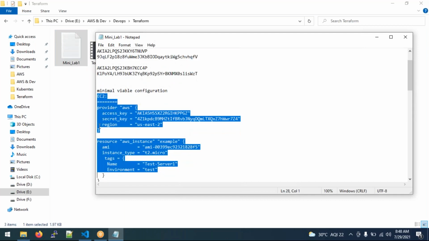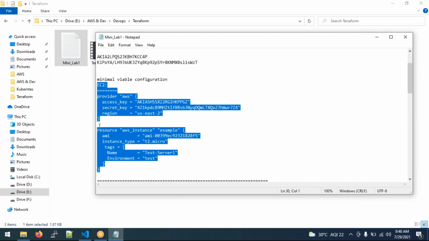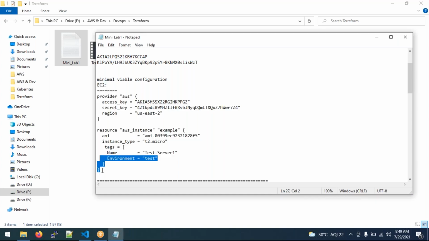That access key, secret key, you already modified, right? If you have not modified, you can modify quickly and copy paste.